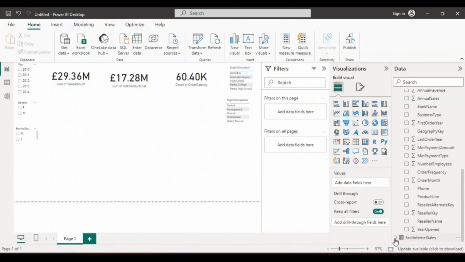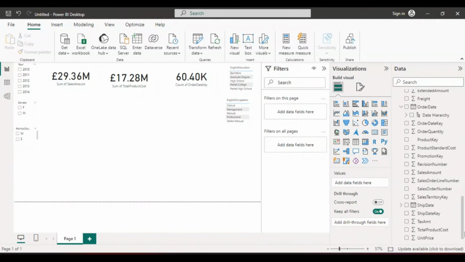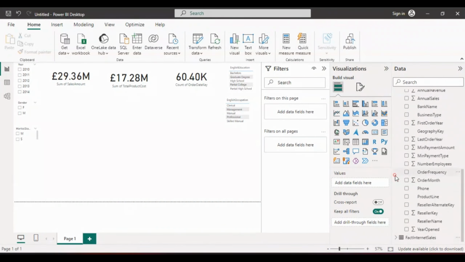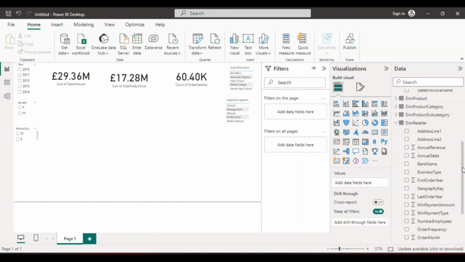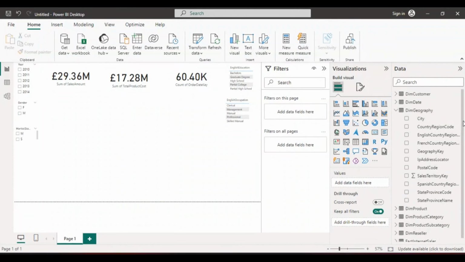So let's check it under fact internet sales. Okay, it's not there. So we will not work with it. If I had seen it, we'd add it. But since we have not seen it, we can work with what we have. It will still give us a very good visualization.